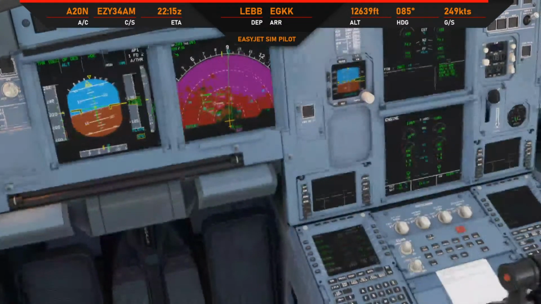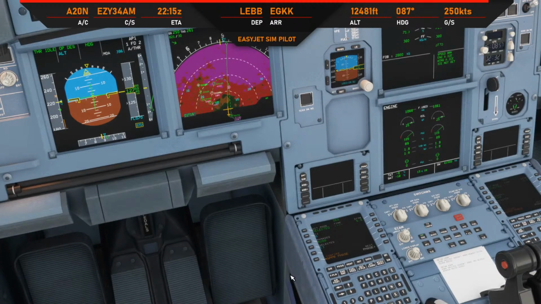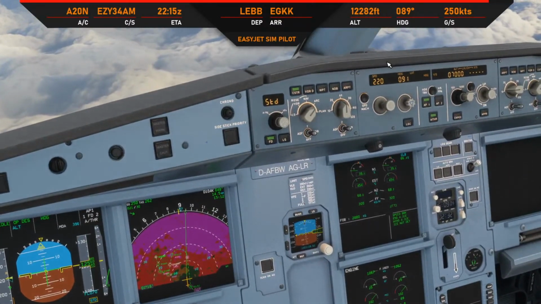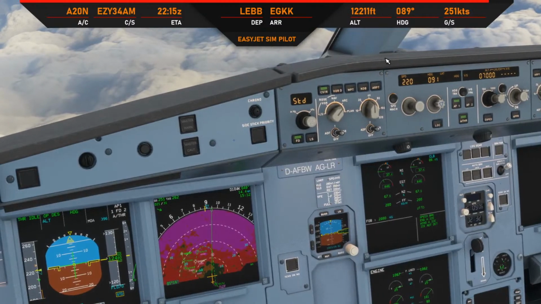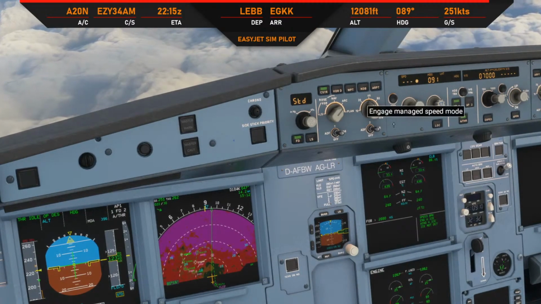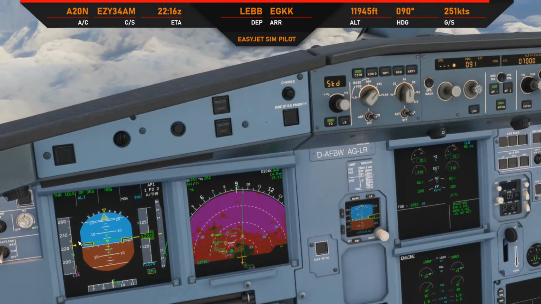Well, I'm going to arm that approach mode now. So let's just go to performance, activate approach phase. We click it once, it turns yellow or amber. Click it again, and that's now armed. Once you've armed that, unless you've been given a specific speed restriction from air traffic control, your speed on the autopilot can go back into managed mode, and that's going to now start to target this green dot speed.